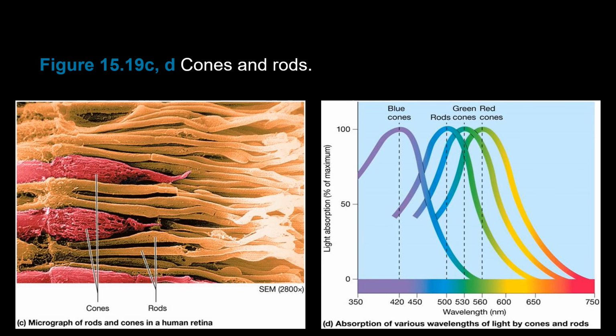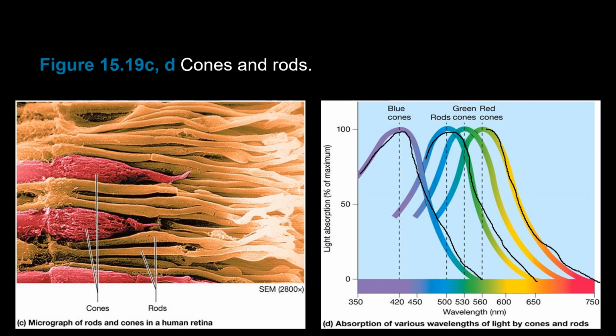And so the absorptions you get here with blue cones are going to absorb lots of violets and blues and a few greens, but not very much. Rods actually don't process any color, but they do absorb blue light and green light, yellow, and a little bit of orange. And then you have green that mostly focuses green, red that actually focuses more on yellow up to red. Remember, red is the very far end of the spectrum that we can see. So once we get past that, we get into infrared. And infrared is invisible.